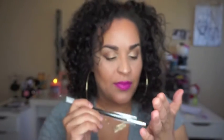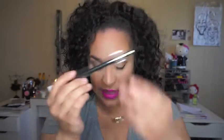And the next brush I got is the M330 brush. This one is a blending crease brush. I like this one because it's really, really long. I feel like it'll be really good to blend something out really softly, but it'll actually get the job done, I feel. And this brush goes for $5.99.